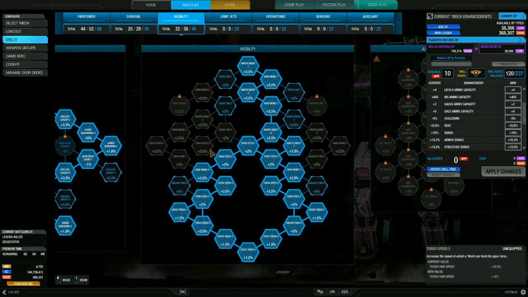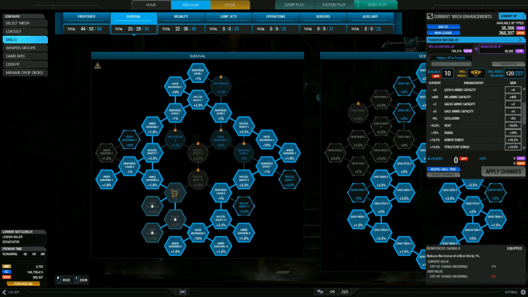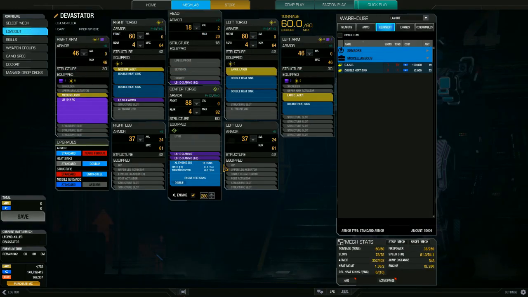I did have torso speed on, but I sacrificed it for more health. I just like being tanky. Sue me. It's a great build, it runs cool, it's got good DPS, it's got good PPD. The reason I changed from the 2LBX to this is because I wanted more PPD.